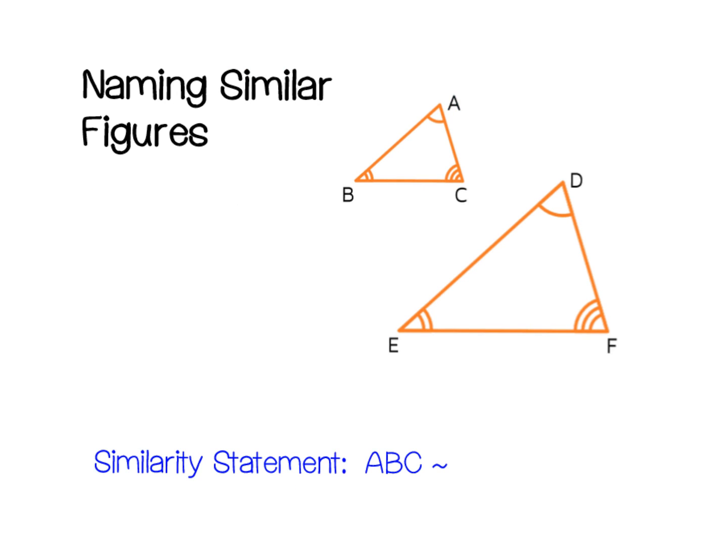Naming similar figures, in this case triangles, works the exact same way as congruent triangles. Remember how we were labeling what corresponded with angle A, or what corresponded with angle B, and then C. So in our similarity statement, we can do a triangle here. We have triangle ABC. This is a symbol here for similar. It's just the tilde. So ABC is similar to triangle. Because A had 1 tick mark, D also has 1 tick mark, so I had to label it D. And then B has 2 tick marks, so E has 2 tick marks. And then finally F. So triangle ABC is similar to triangle DEF.